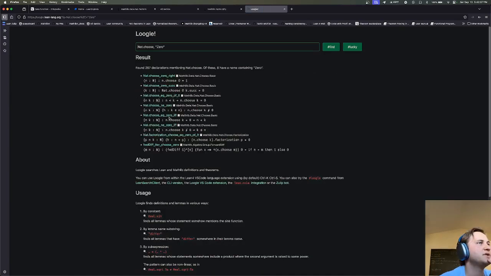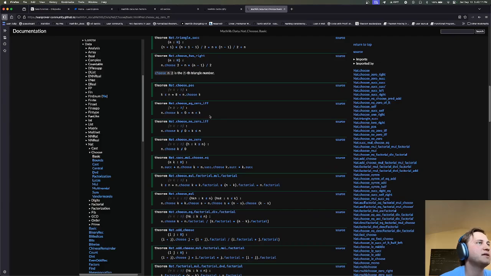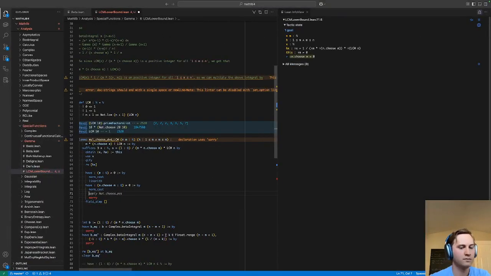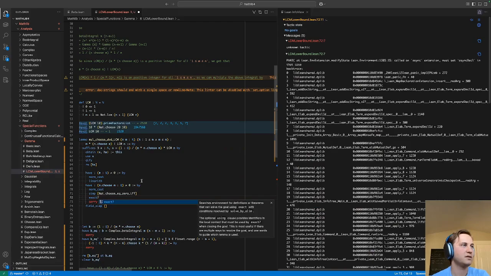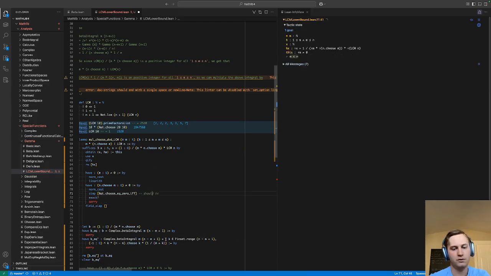Choose equals 0 if, right, okay, could this be a simp lemma? It would seem like this should be a simp lemma, right? N choose k is equal to 0 if and only if n is less than k. Yeah, I feel that this should be a simp lemma really, but I can do this now, but simp this, exact something dot left should be a simp lemma.